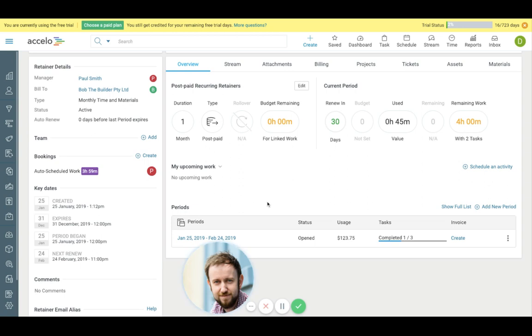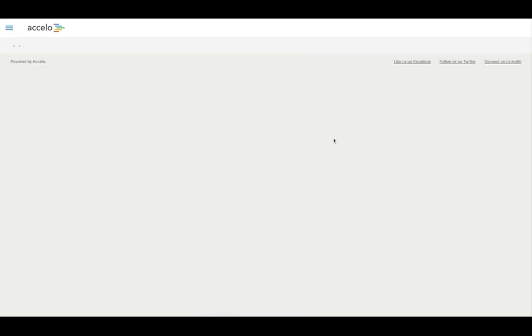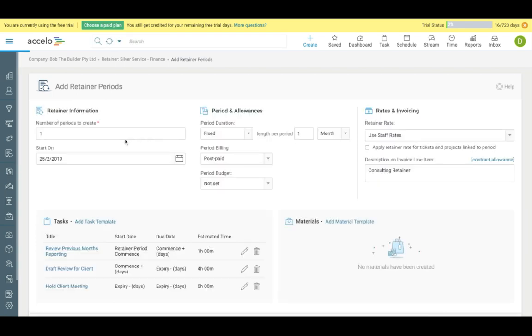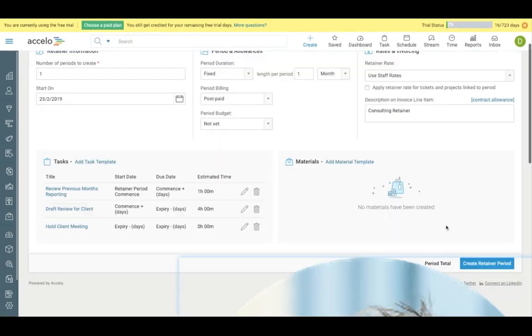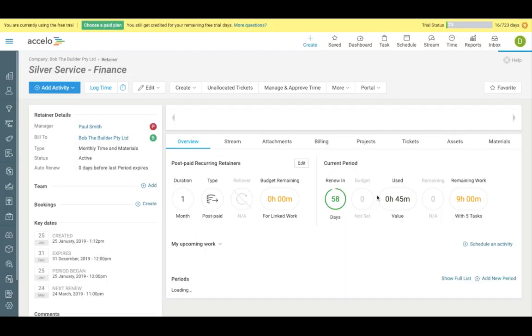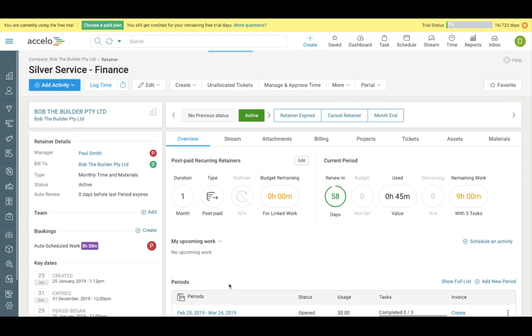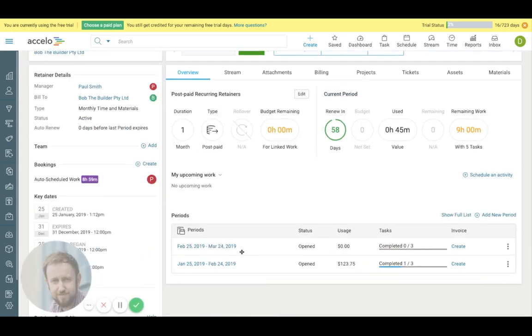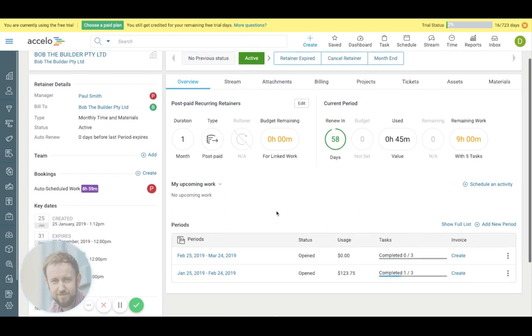And I can't unfortunately show this because it wouldn't happen automatically for another month. But what would happen at the end of the month is a draft invoice would be created. Obviously, if it's a free service you're providing, the invoice doesn't get created. And a next period would be created. But what I'll do here is I'll just create the period manually. Just imagine that this would have happened because a month has passed in this retainer. And at that case, you would have another period in the system, and you can start to see here, looking back, what you've used in each period, how many tasks were complete, what was done, and so on.